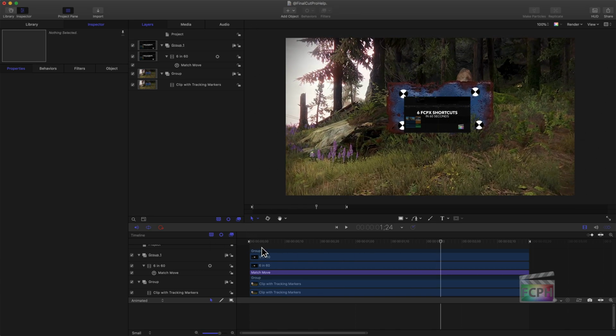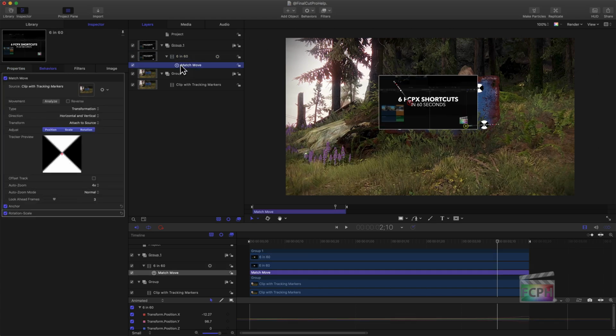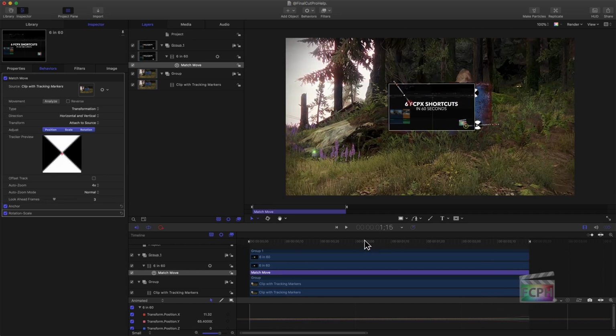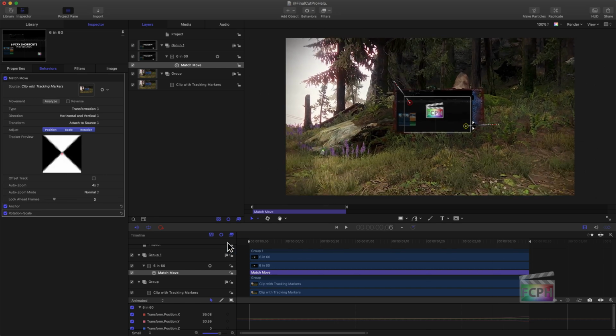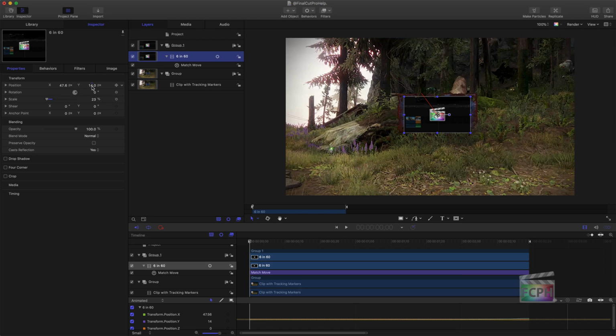Let's see why that's happening. Because it should be. So I'm going to select the match move, and this is something you may run into. Yeah, it looks like just when I clicked on it, then it figured it out and went to where it was supposed to go. I'm not sure why it did that. But that can be something you run into. Motion is a pretty complex app, so if you run into issues with it, definitely try and see why it's there. If it continued to have issues, I'd probably go in and quit Motion and then relaunch it.